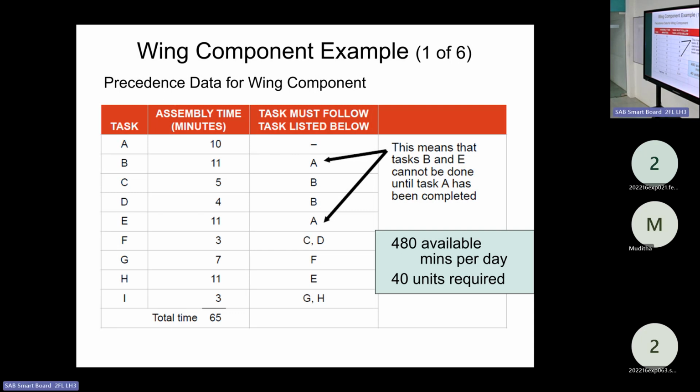A task that has no prior task, then we can simply move. Now, A, we understood we start with. Then comes B. What is the prerequisite of B? It says after A, B can be started. Coming to C, after B, C can be started. Coming to D, after B, D can be started. So likewise, we can continue and complete the precedence diagram.